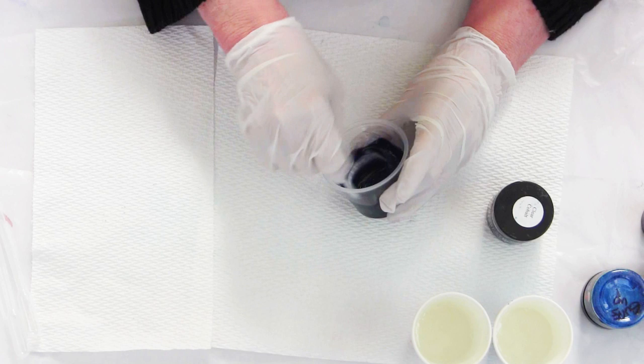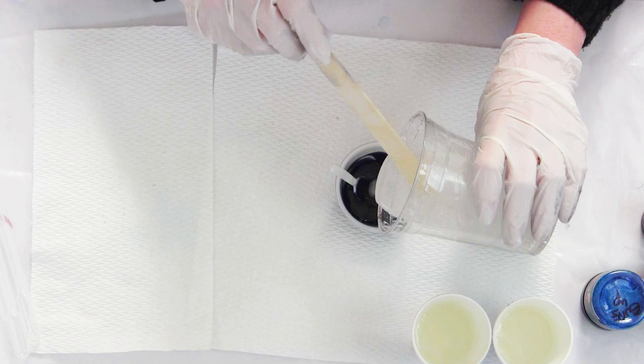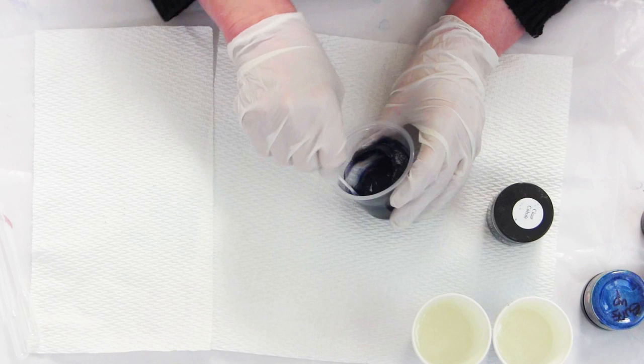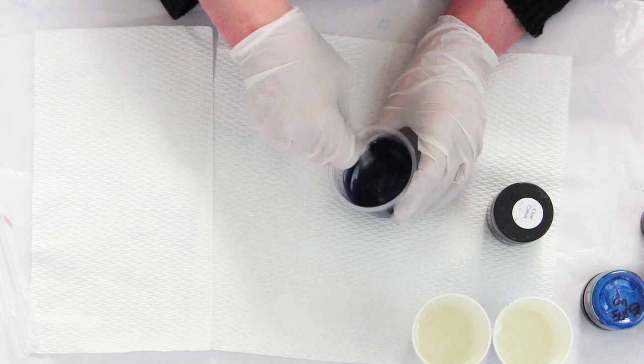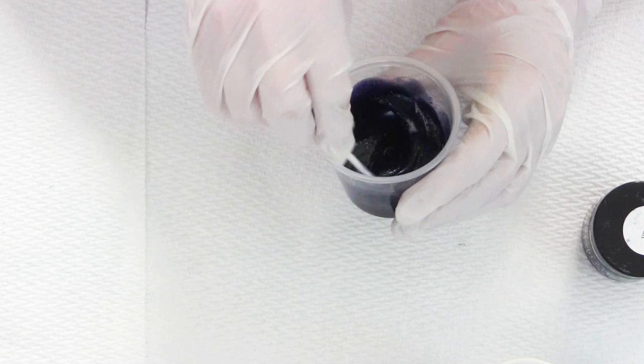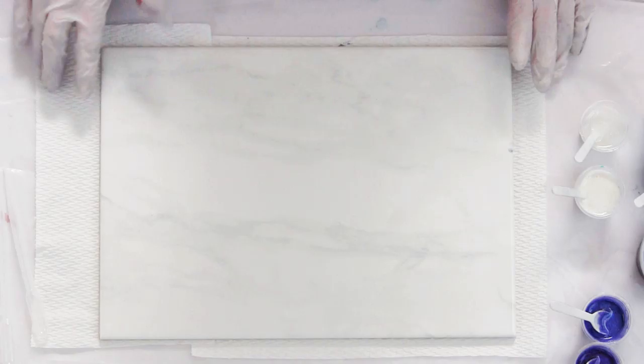Then I'm going to put the rest of the resin I plan on using in here, about 1 ounce. I put this in the clear cup so you can see it. I like using paper cups. I had someone recently recommend some nice silicone cups I'm going to look at. I mean, paper is not bad for the environment, but we like to use clear on camera so you can see how something looks. This is a very, very dark blue, but it'll be transparent in the piece that we're doing.